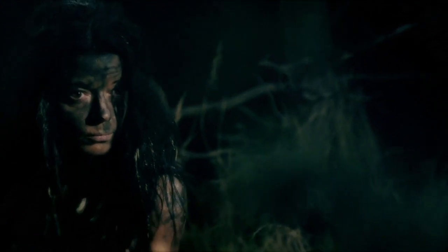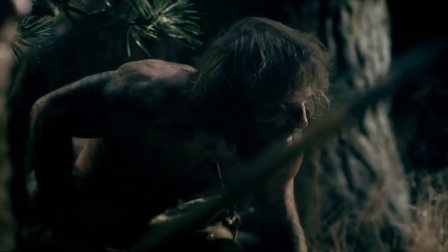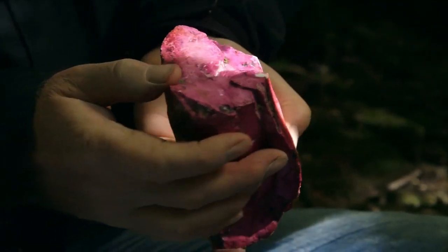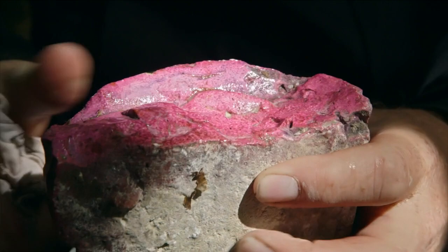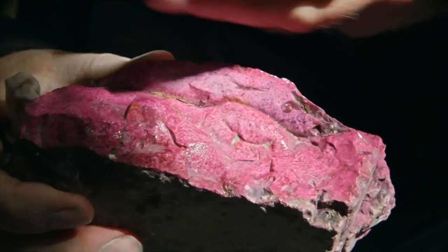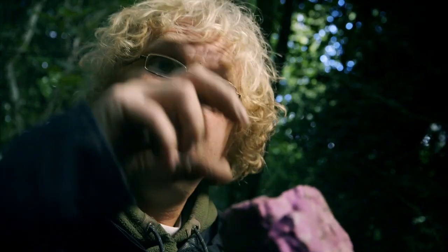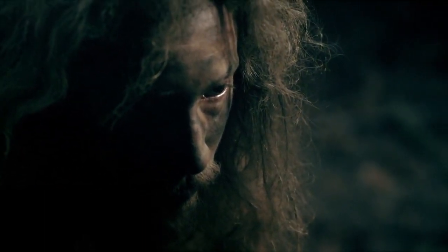But Mesolithic hunter-gatherers had no rational explanation for this vivid change in the flint. It would have been the most extraordinary, magical thing in the Mesolithic to see a transformation like this. They're living at a time where the colour palette is dominated by green and brown and black and white. Something as flamboyant as this would have given this particular area a real local signature. Something that would have meant this place to people. This is the place where memories and traditions start.